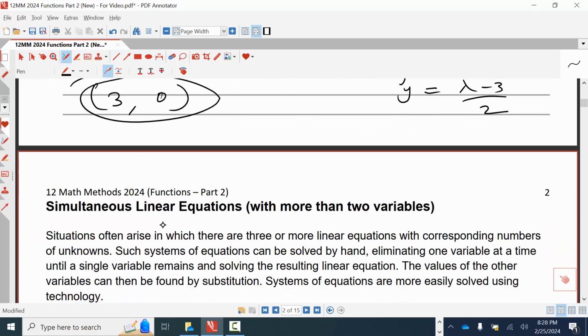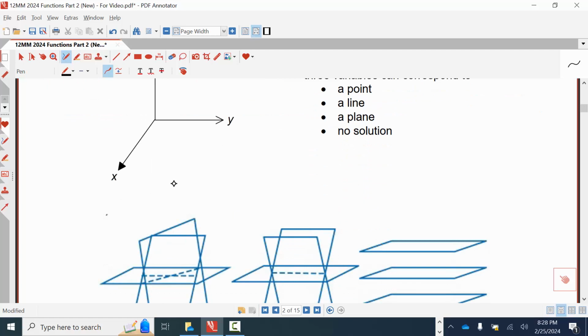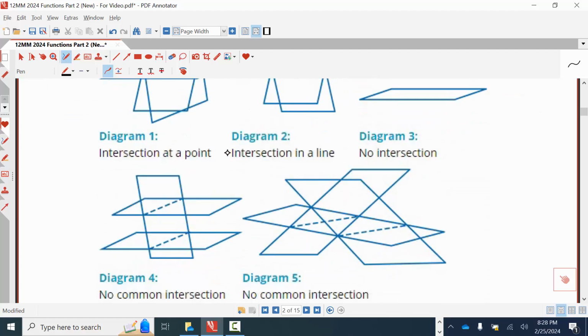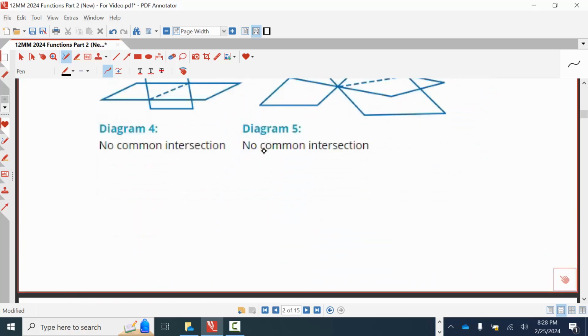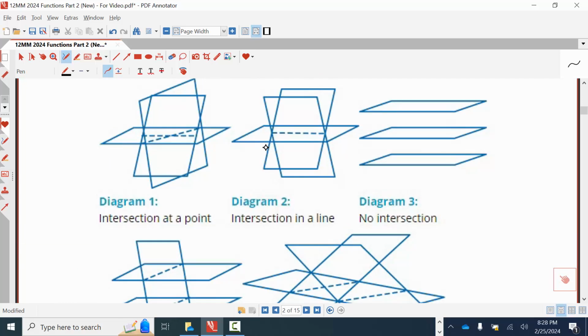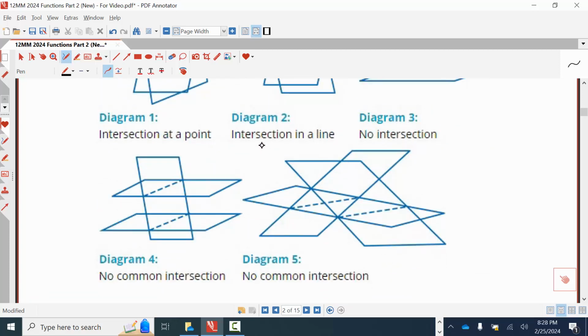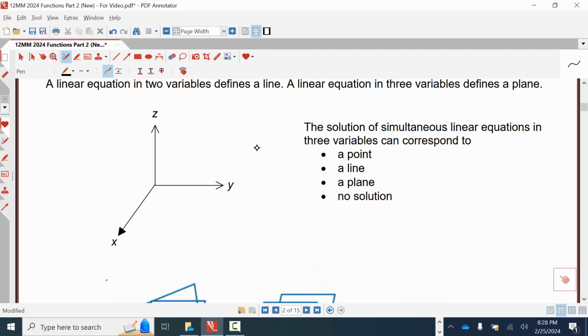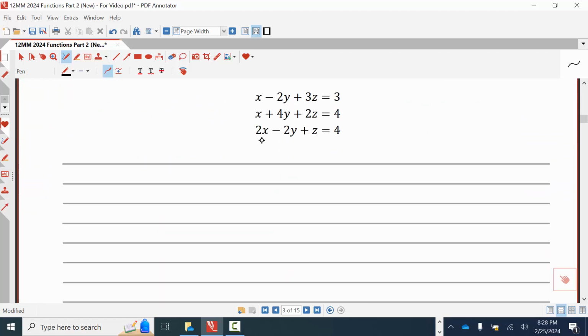Okay. So the last question we did in class was solving a 3 unknown simultaneous equation. And diagrammatically, that's kind of what it looks like. So if you want to know a little bit more about what you're actually doing when you solve three unknown simultaneous equations, you can have a look through these pictures here and the explanation. But I'm going to go ahead and just punch out the algebra.